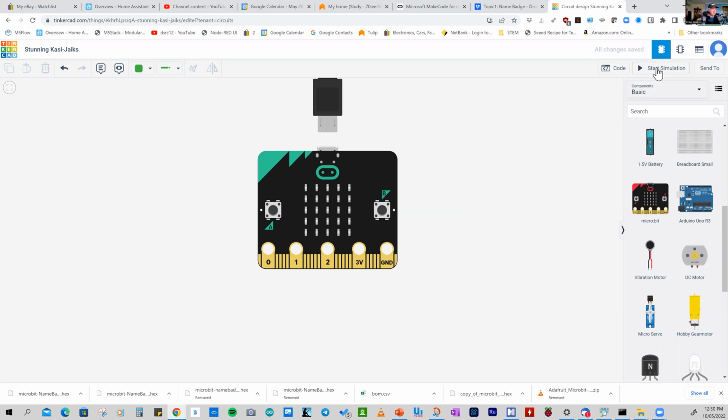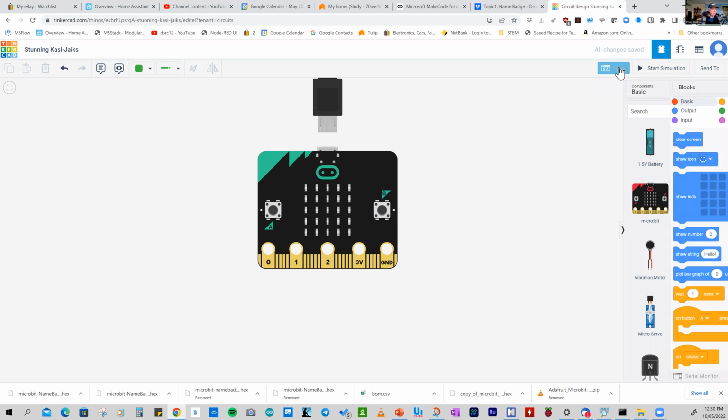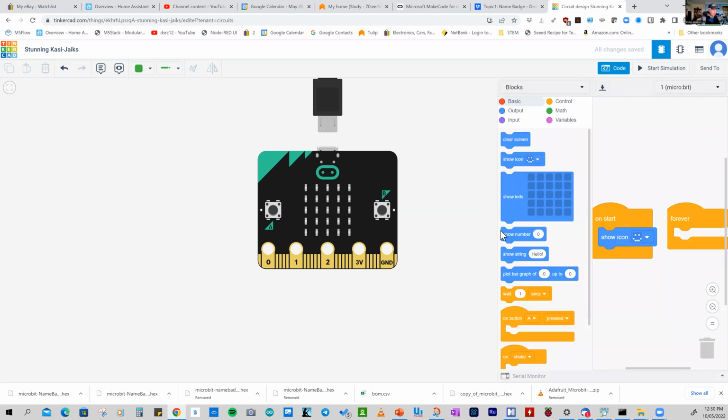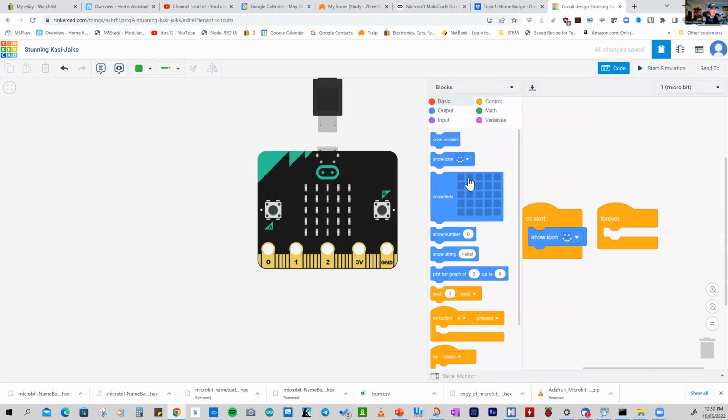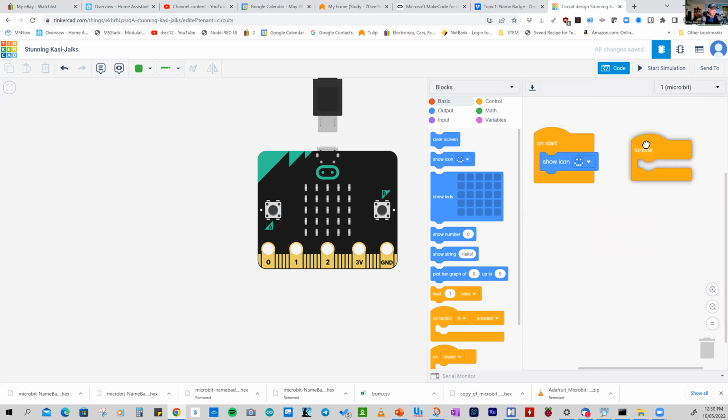Before we start simulating, we go to code. Here we can make more space available by dragging this across. This is very similar to the area that we have on the MakeCode. So we've got an on start and we've got a forever.